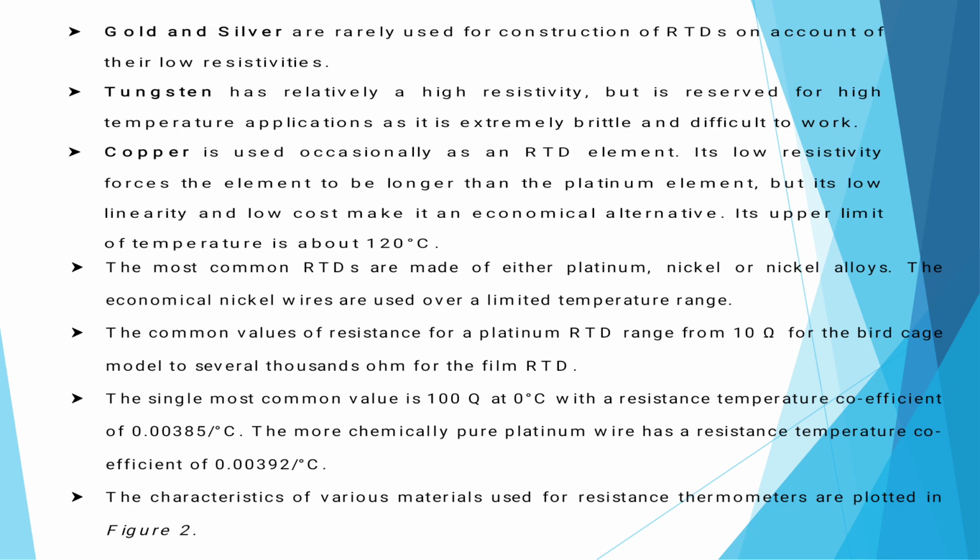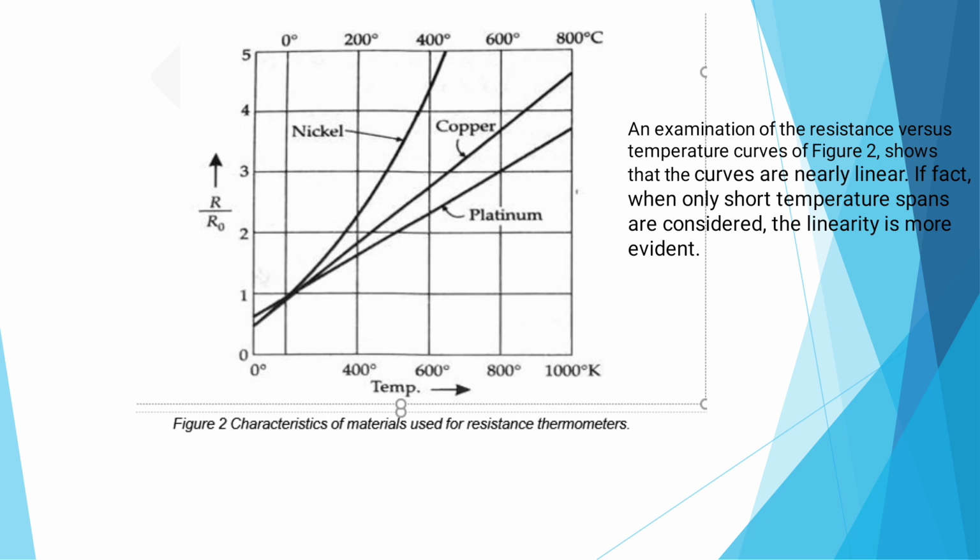Here we can compare the primary metals used in RTD manufacturing by looking at the relative resistance versus temperature characteristics of copper, platinum, nickel, and Balco. It becomes immediately clear that platinum maintains a beautifully linear relationship across the extensive temperature range, up to 1000 degrees Celsius. This exceptional stability is precisely why platinum is universally preferred as the premium material for precision temperature sensing elements, which can be used in critical engineering as well as medical diagnostic instrumentation. Thank you.